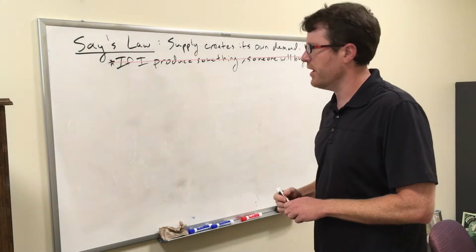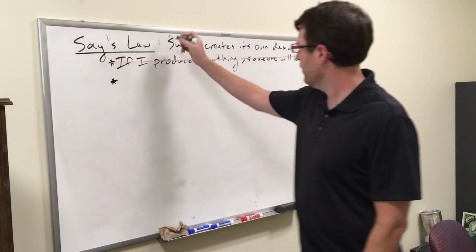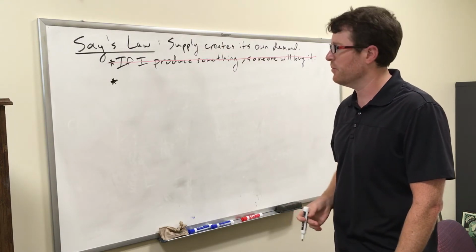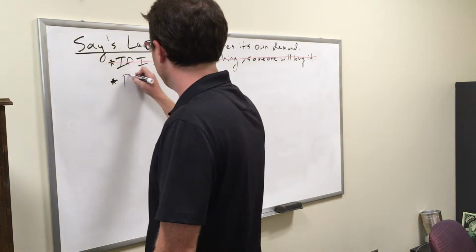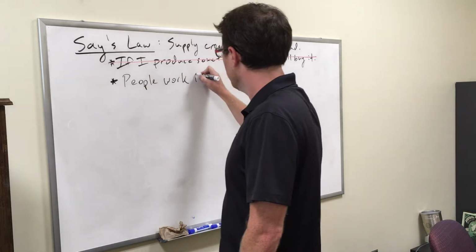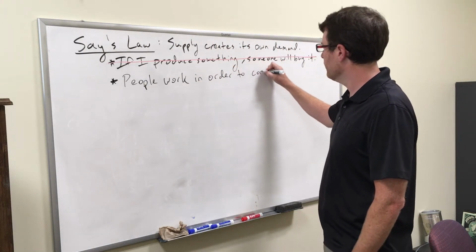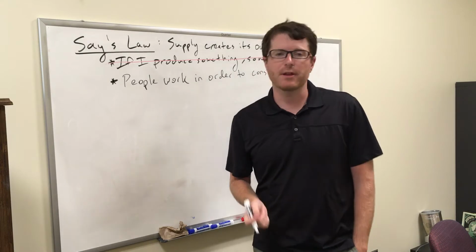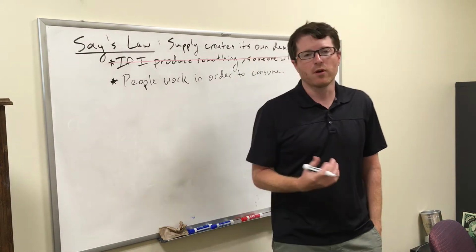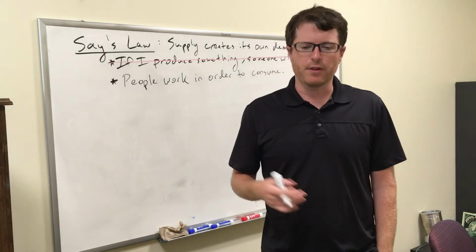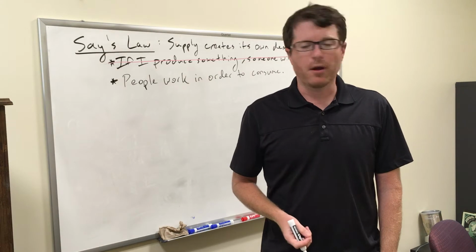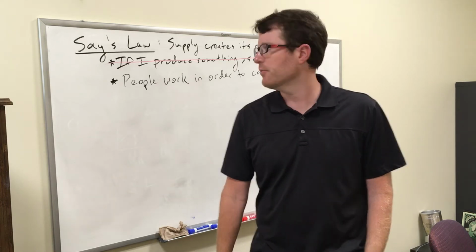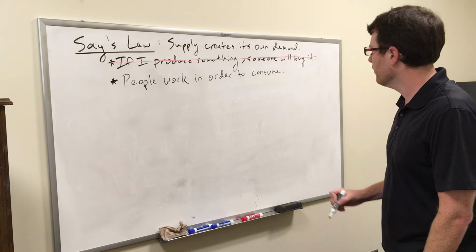Instead, what Say's law suggests, and I think that this short definition that you're going to see in the book and online really doesn't do a very good job of explaining it, so you need to really understand it to be able to explain it. The basic logic here is that people work in order to consume. The reason why I work is in order to have consumption. It may not be consumption today, it may be consumption down the road, but the reason I work ultimately is so that I can consume things. And if everything was provided to me and I didn't have to work, I'd probably work very little, or not work so much in the traditional sense, right? I wouldn't be so much trying to chase dollars and trying to make as much as possible. So people work in order to consume.